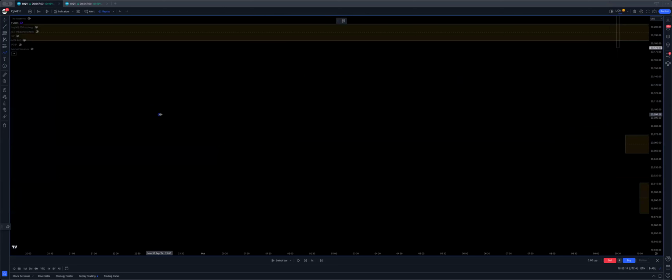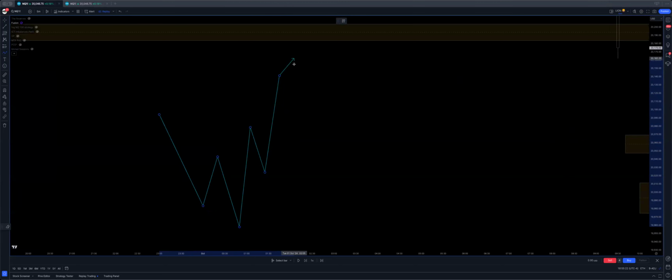A question for you on this. If you're finding this on the 5-minute, do you use a smaller time frame for entries, or are you using your entry on the 5-minute? Yeah, you can use your 1-minute time frame for entries. For example, for the 1-minute time frame, you use the 15-minute time frame, which aligns with it. If you want to use the 5-minute for your entry, then use the 1 hour. But I typically go down a time frame.